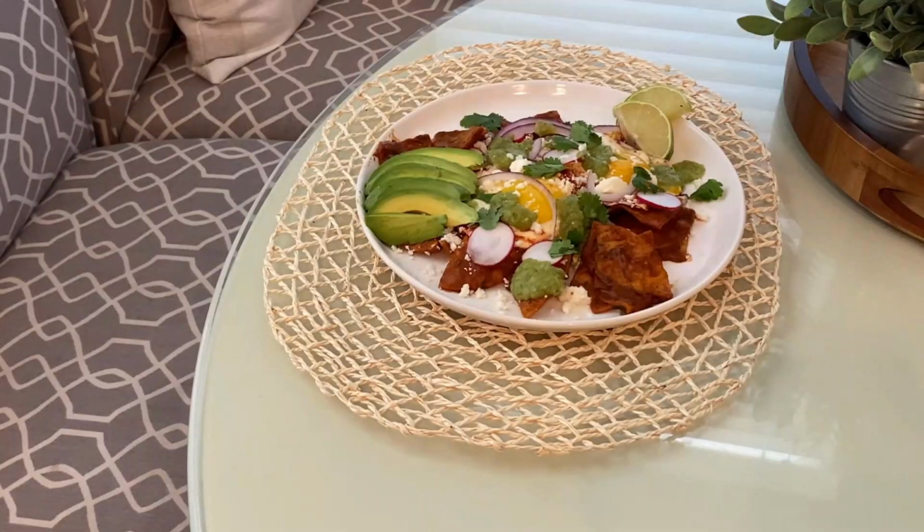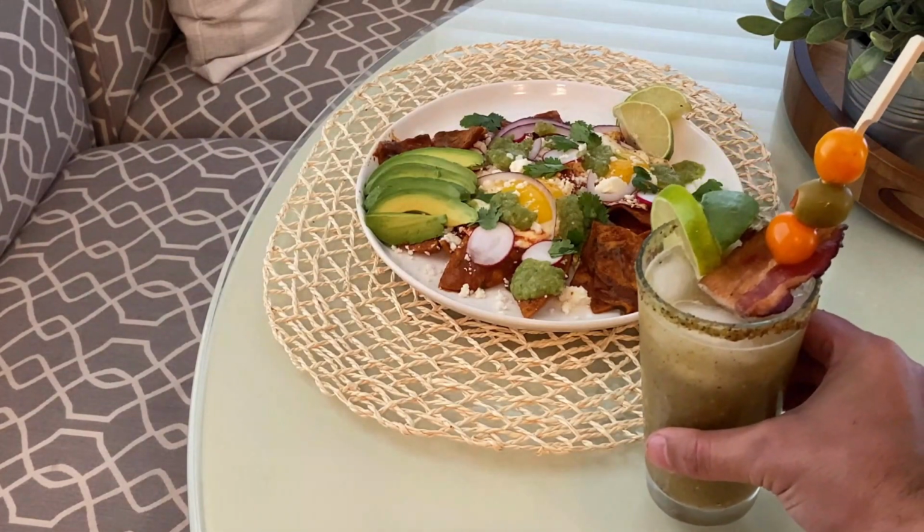Well, that's it. The grilled green Bloody Mary is done, and it is perfect alongside the chilaquiles recipe that you can find here on the El Yucateco channel. If you haven't checked it out yet, please do. It's a recipe that's going to take your next brunch up to an 11. It's so good. Perfect accompaniment next to it. Trust me on this one. Green Bloody Mary, chilaquiles, match made in heaven.